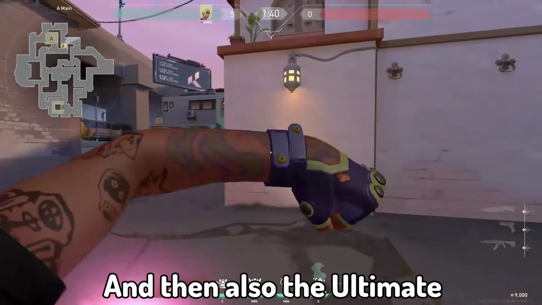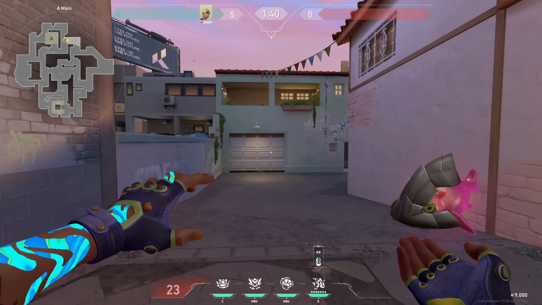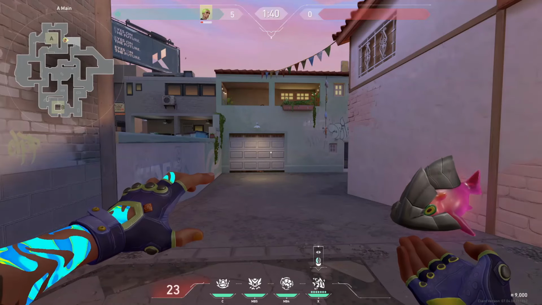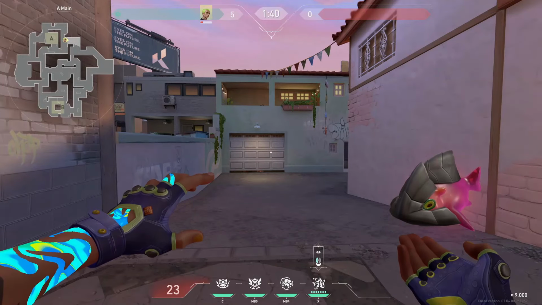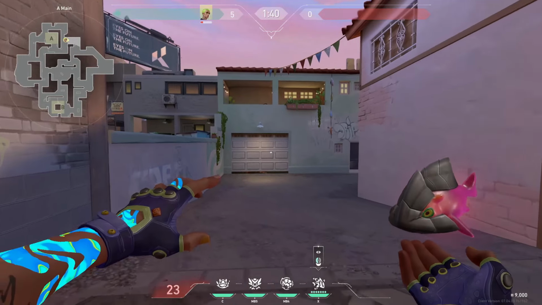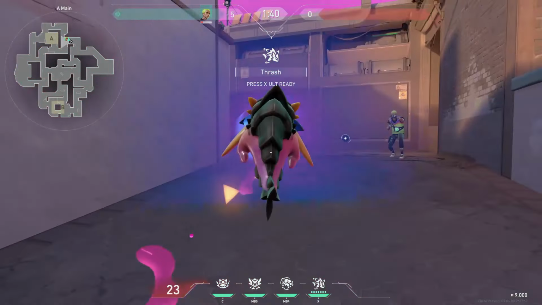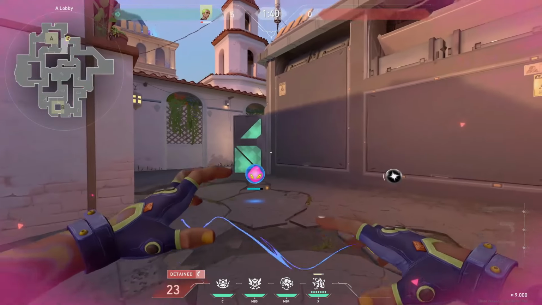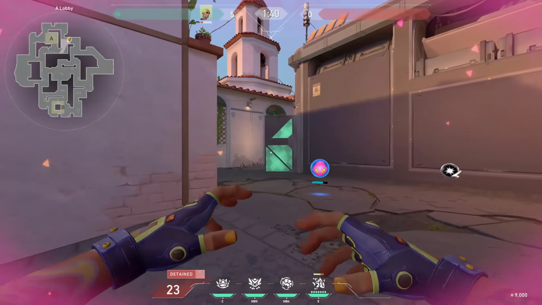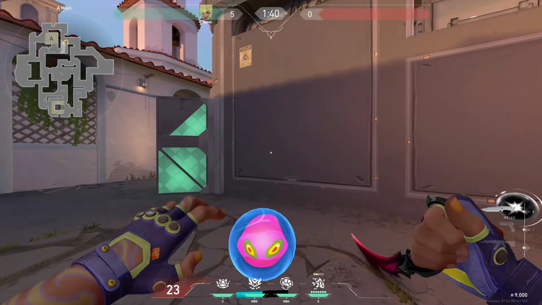And then also the ultimate for Gecko has had more of a visual change. When you use him, you'll be able to see and clearly understand the area he has affected. So you'll now be able to see the area where his ultimate hits, as if I show you right now. There's a little bit of the circle here, that is the area surrounding the ult after the use of it, where people have to be in to get caught. Which is ideal because a lot of people are confused.